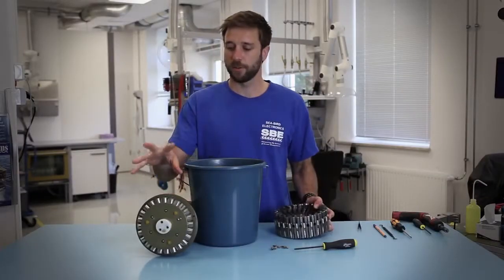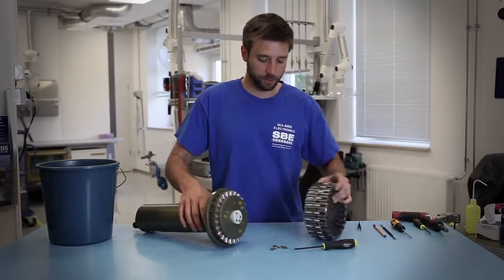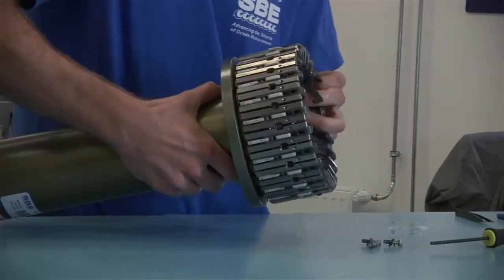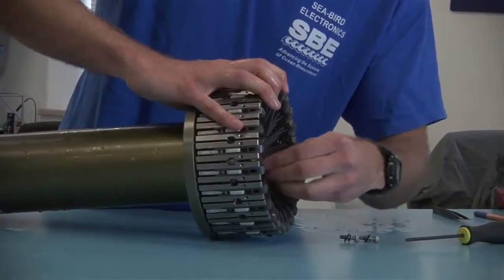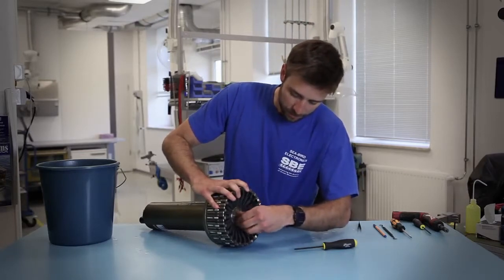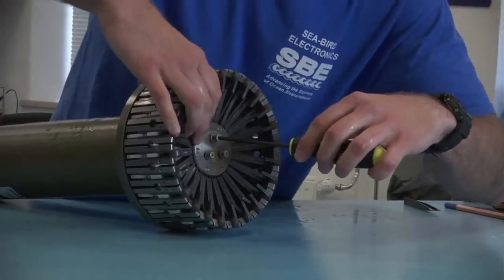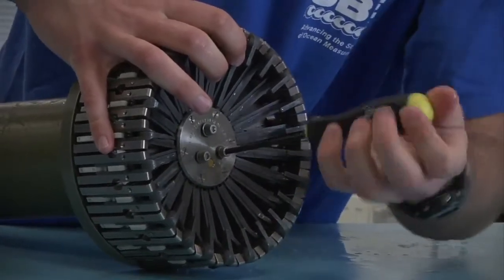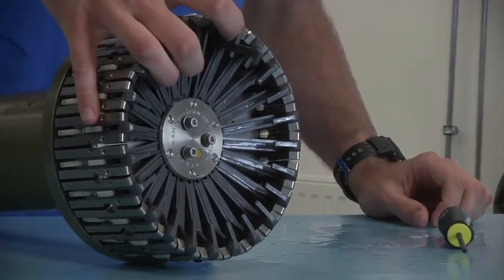When you have removed this, you can reinstall it onto the carousel assembly, again using the three screws. When you're installing this, there's only one way it goes on — you'll line up the hole for position number one with the dot on the latch assembly. It goes into place and you can reinstall the screws. One of the more important concepts when reinstalling this is that you do not over-tighten the latch screws. Should these be made excessively tight, there's a chance it could warp the shape of this disc, which will then cause the latches to bind rather than fire when you send the signal from the deck unit. So you just want them to be snug.